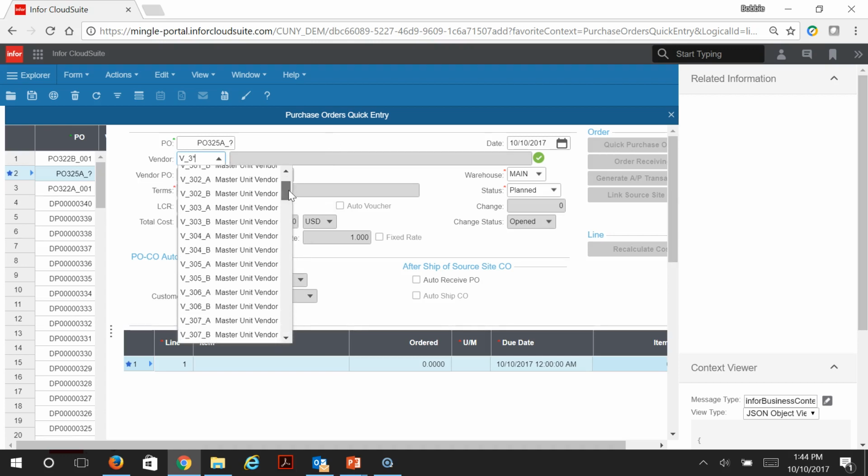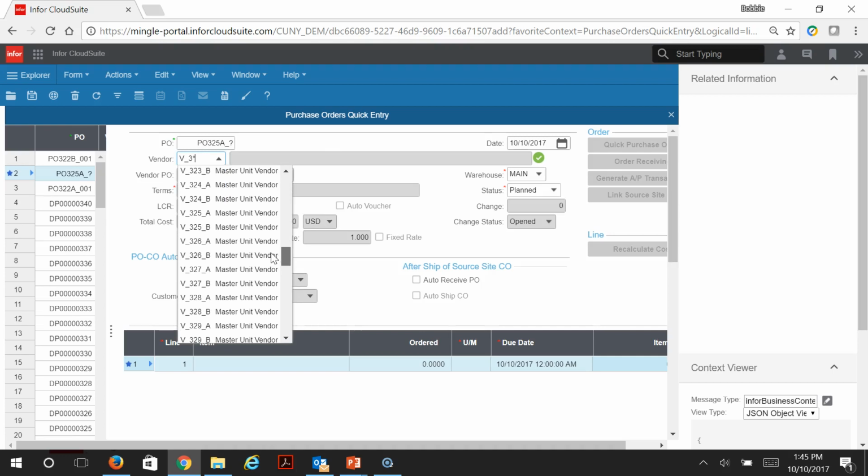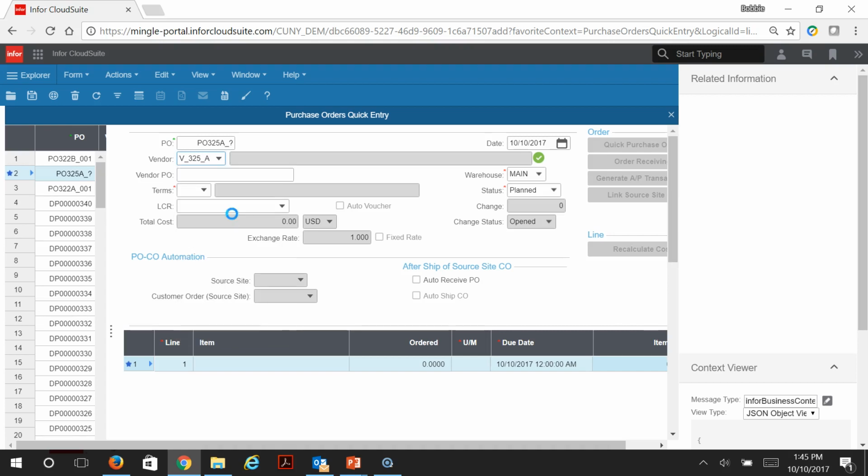My vendor number is 325, and we're using item A. 325 and item A. Later on, we'll create another purchase order for item B. Right now, we're just going to focus on item A.